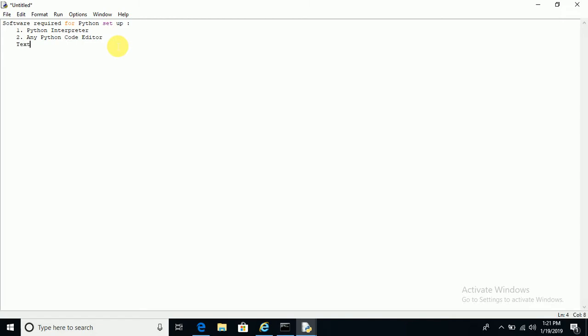We can write Python code on any text editor also. Okay, so a text editor will do our job. Text editors like Notepad, we can write Python code here. Notepad plus plus also works. And we can write Python code on Edit Plus software.